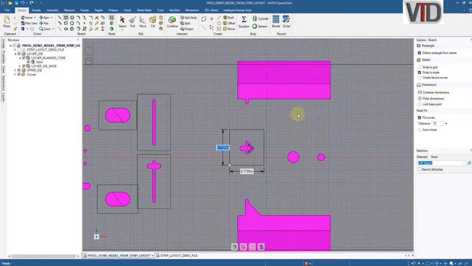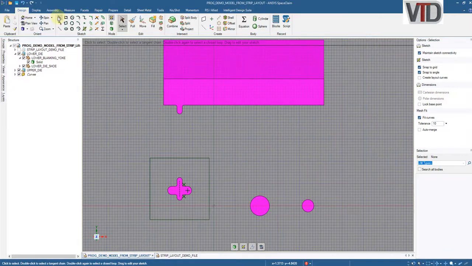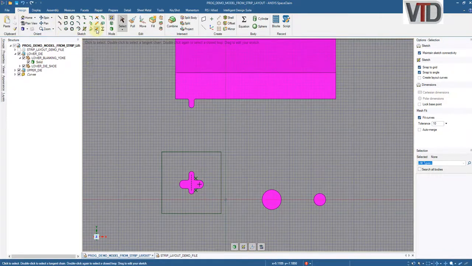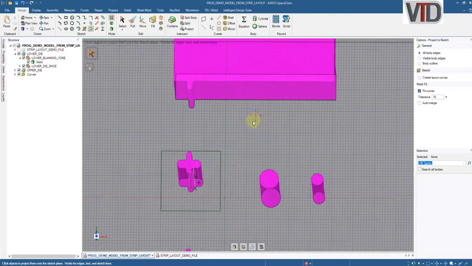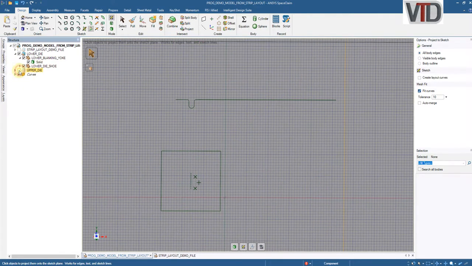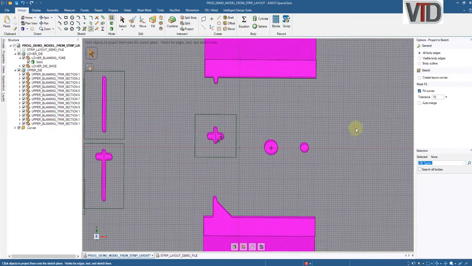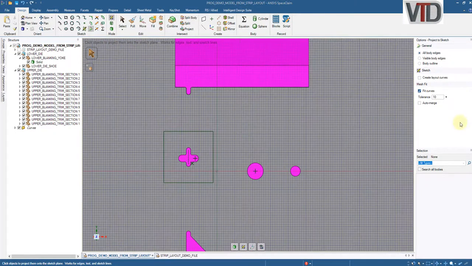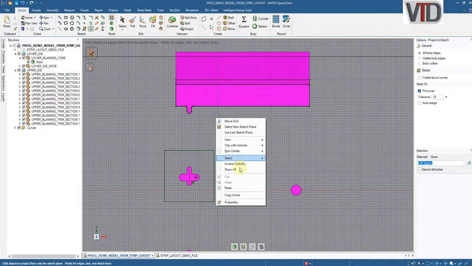Yeah, the customer may even want some of these to be done in a button. This one here, I'm going to use edge. This is the use edge button here, or project to sketch. And I'm going to double click. So now if I turn off my upper die, you can see it's pulled that edge. Actually, that would be a lot more useful if I was actually cutting the trim into the cutting section.